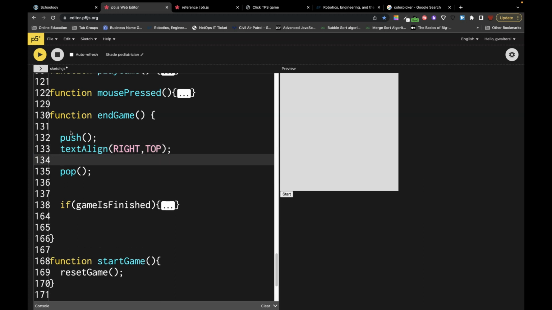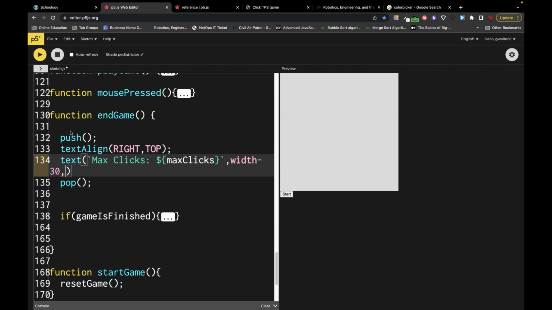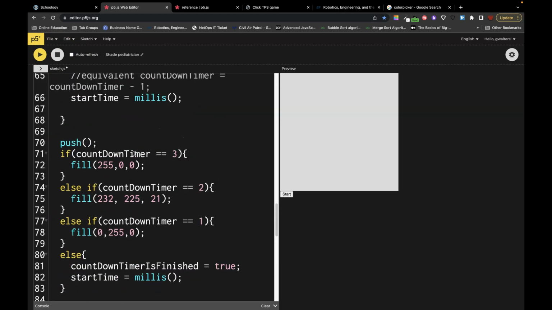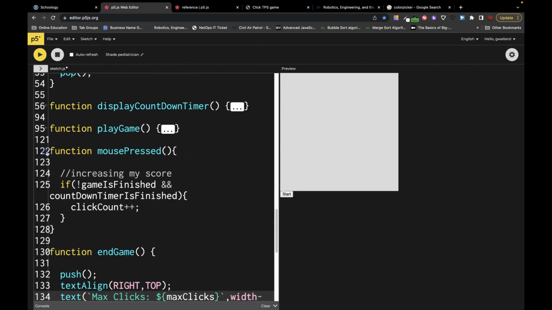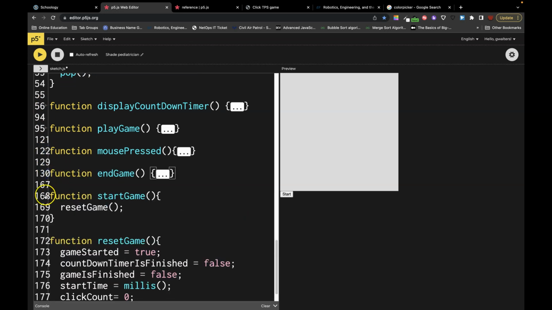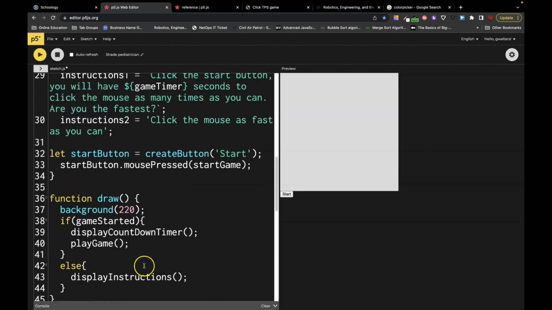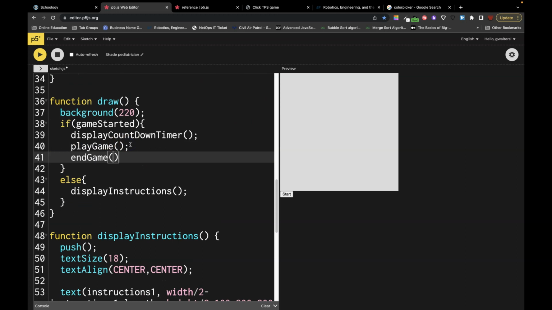So I can put this on the very end, and then I want to say text is string literal max clicks $, max clicks, and code block, and then I'm going to do width, let's do -30 and 30 to keep it over from the edge, and then we need to call that end game because that's not getting called. Play game, end game.